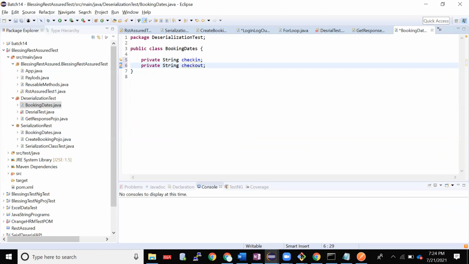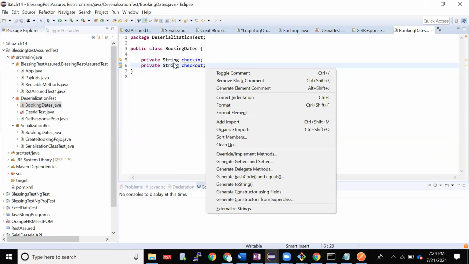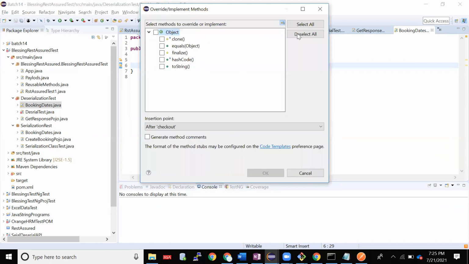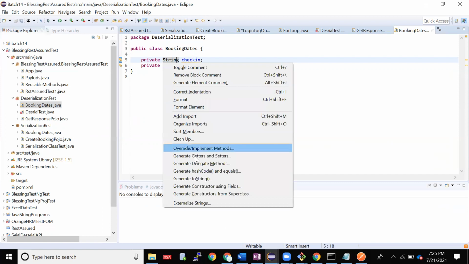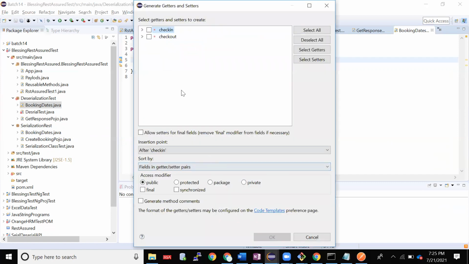Okay, done. Again, for this also, I'll just create a getter and setter. Okay, generate getter and setter. Done.